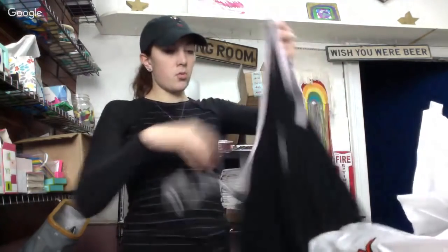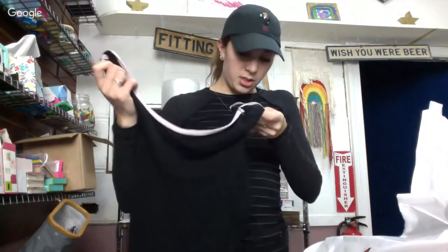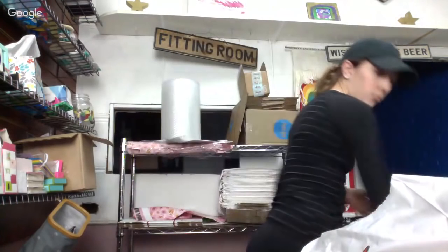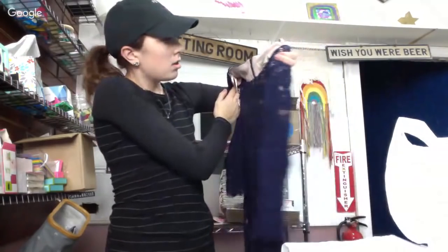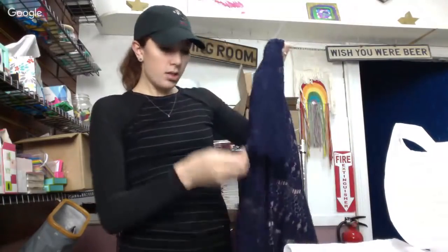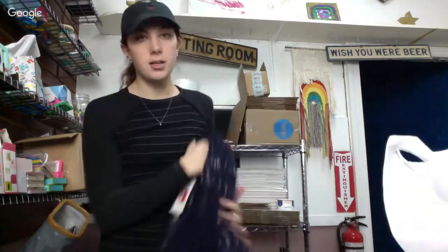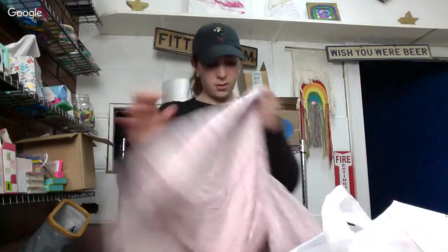This is a Free People one-shoulder tank with a little tie detail — originally $78, with the little metal tag. That's cute — originally $138. I'm trying to get bigger sizes for my closet. I never find bigger sizes that often, so when I see them, I try to grab them. A lot of Vince Camuto was available for $4.47, but I decided to be picky and only got one.